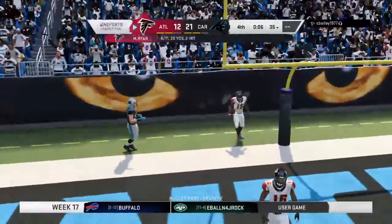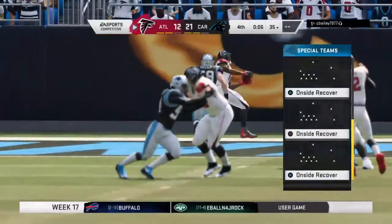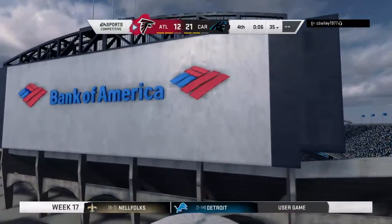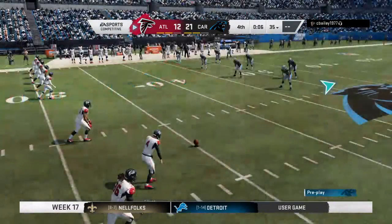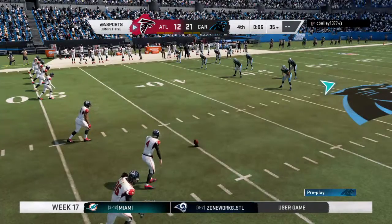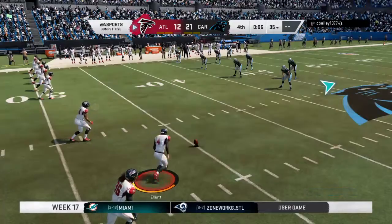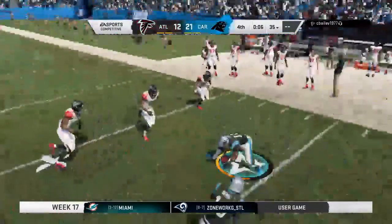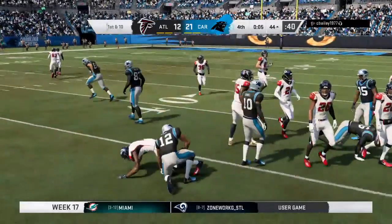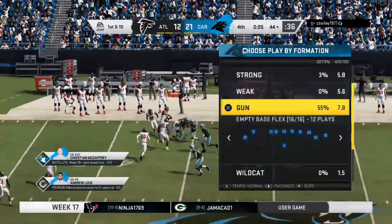Now, here's a look for the end zone, but that one's going to wind up incomplete. I know they didn't tack on the 2 points, but I liked their attempt. After the interception return for a touchdown, I was thinking to myself, forget kicking it, go for 2, and they did. Well, yeah, and everybody's scrambling. Maybe you catch the defense on their heels. They weren't ready to be out there. Yeah, it's almost like a sudden change, right? There's a turnover, you take it away, they stuck it in the end zone. Keep the momentum going. Give credit to the defensive guys for rallying and stopping that 2-point attempt.